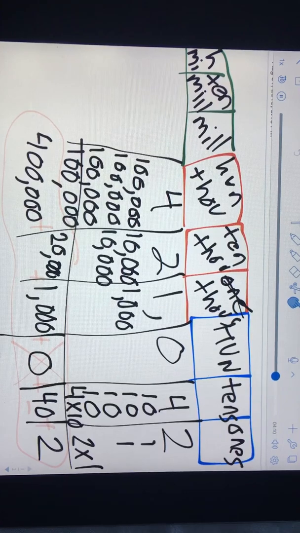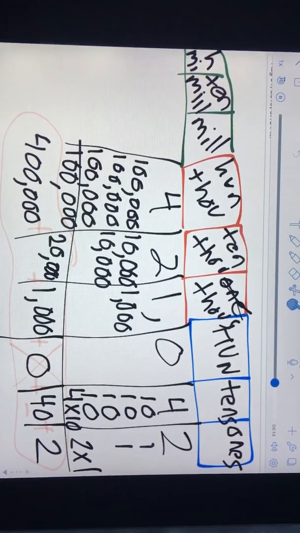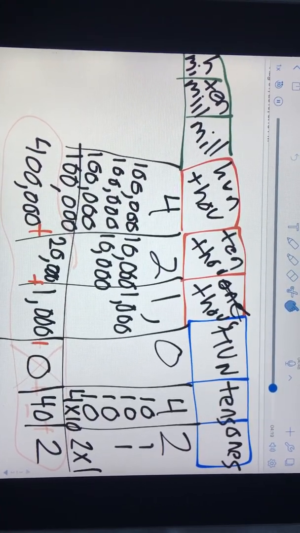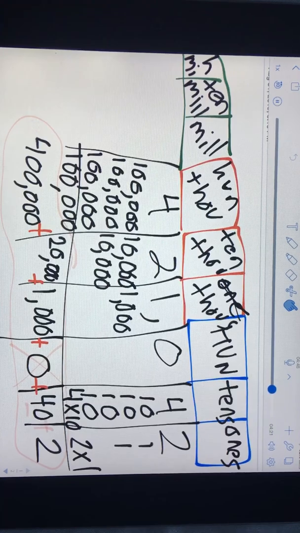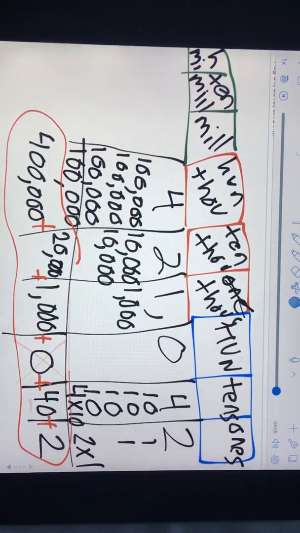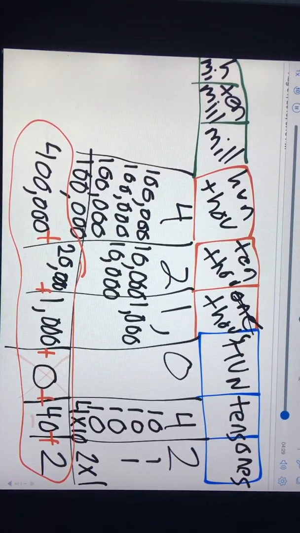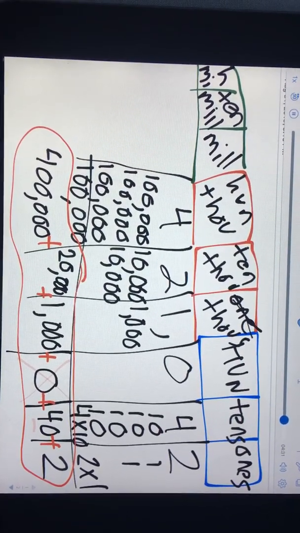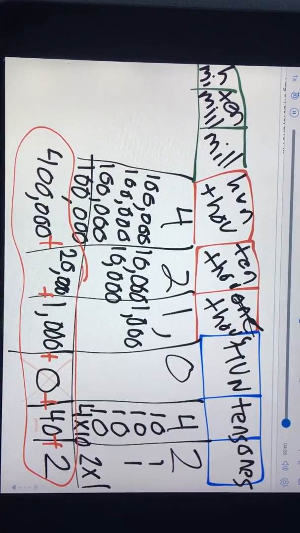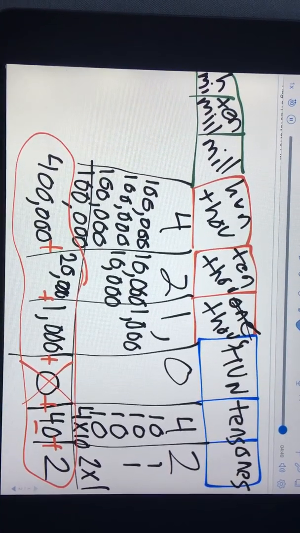Now here's what's really cool. It's a cool trick if you're making yourself a place value chart and you want the expanded form. Well, if you put all your values at the bottom and just put plus signs in between, all of a sudden you automatically have expanded form right there. So it'd be 400,000 plus 20,000 plus 1,000 plus, normally in expanded form, if a number has no value, you just skip it. So it'd be 1,000 plus 40 plus 2.